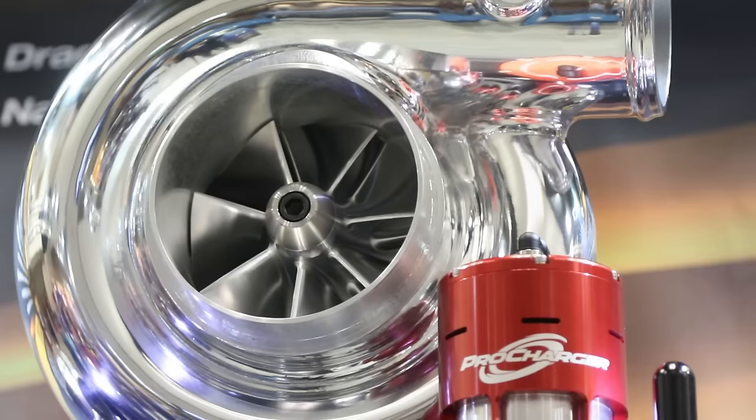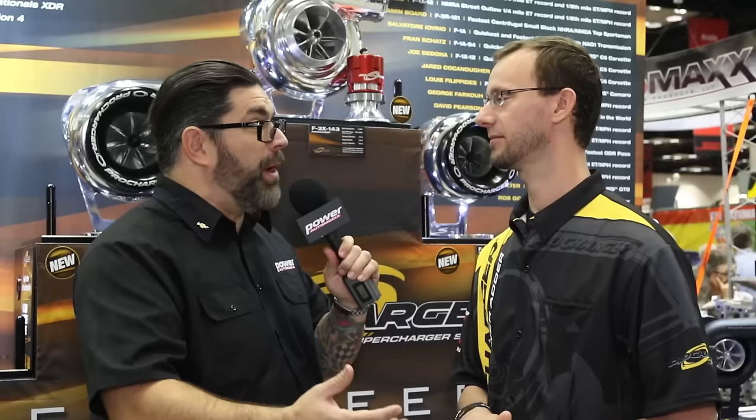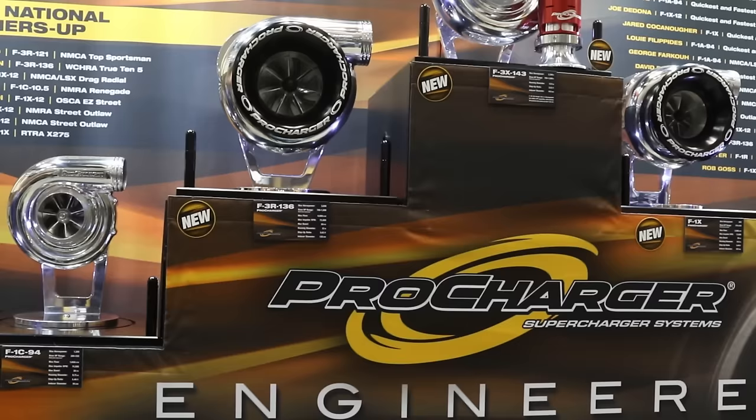The impeller design is the highly efficient design we've been using in other models, now scaled up. We didn't want to go too big or too crazy, so it's a 13.5-inch compressor, up from 12 inches previously, so it's still going to fit in a guy's chassis without any modifications. The outlet is now 4 inches instead of 3.5, so it works better with the tubing. But the best thing is it's going to mount in the same bolt pattern as the existing blower — you don't have to buy a new bracket system or a new gear drive. It's plug and play. Current customers can move up without buying a tremendous amount of additional hardware. This is the blower that's going to keep up with these new motors and the cylinder head technology that's now at the top of its game — for the guy stepping up his racing program wanting an extra 300 to 500 horsepower or more.